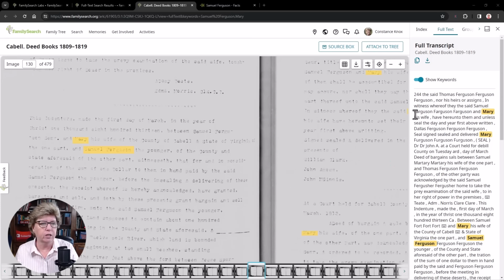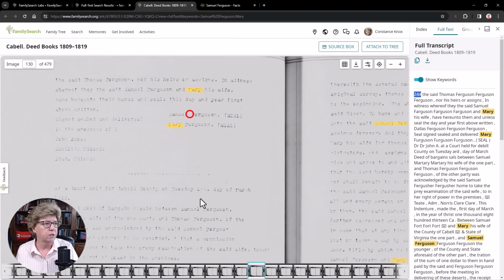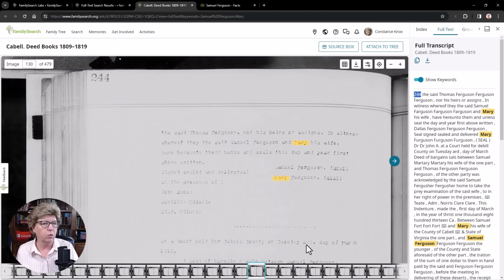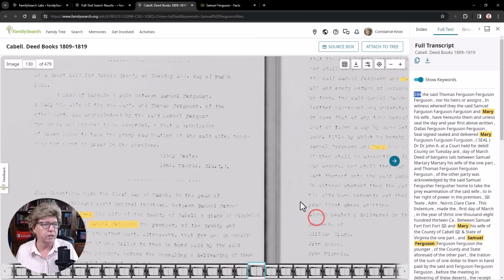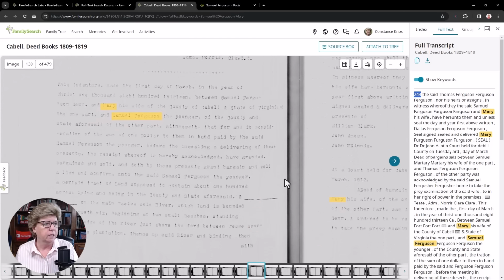One of the things that you're going to notice though, look at this. First of all, they're spelling the name differently in this record. They repeat the surname like three times, if you'll notice. Ferguson, Ferguson, and Ferguson up here. You got to deal with it because it's an experiment. It's in beta. They're still developing it, but you can start to use it. And if you'll notice, we even start with the page number at the top of the page, which is way up here somewhere, 244, see? And it transcribes or attempts to transcribe the entire page. Now, this happens to be a typewritten page. It is super faint, but it's still picking it up. Details that we might not even be able to see, it is managing to catch.